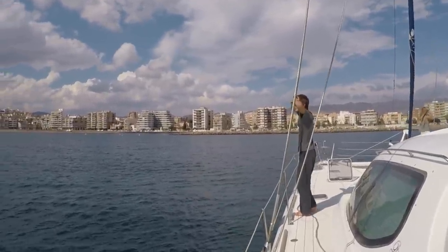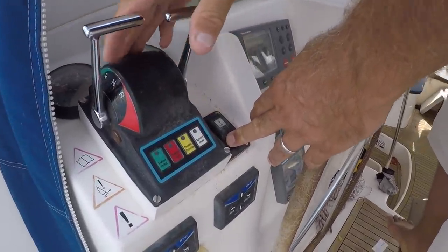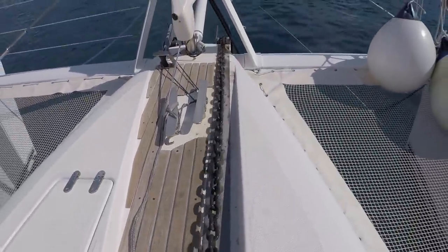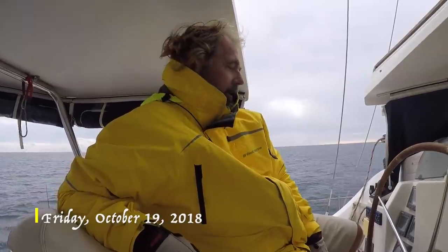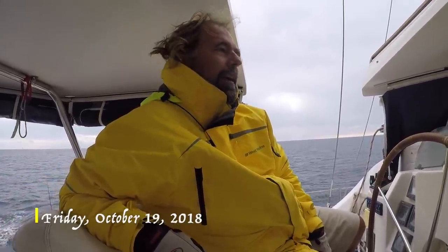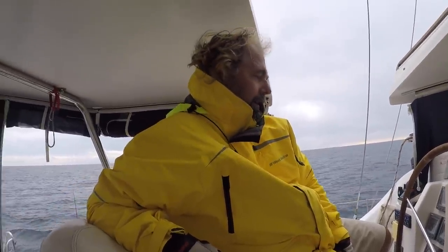Someplace in Spain. We're headed to Gibraltar. We've got some foul weather coming our way. We're trying to get around this cape down here. I don't know what cape it is, right before we turn and head totally west.